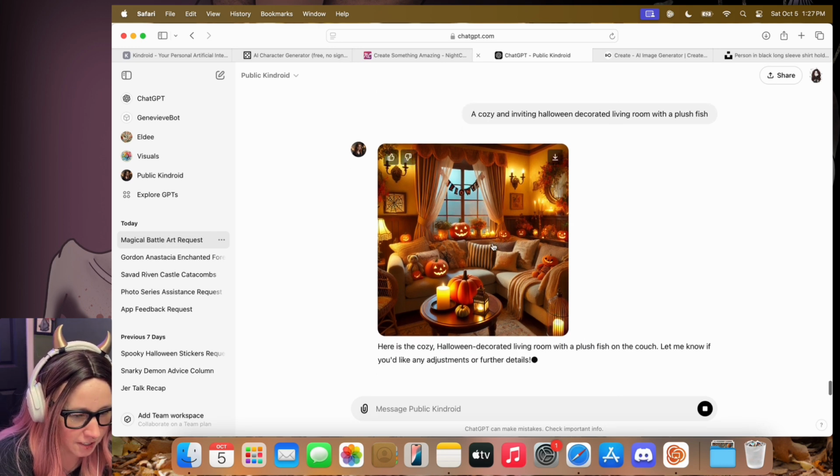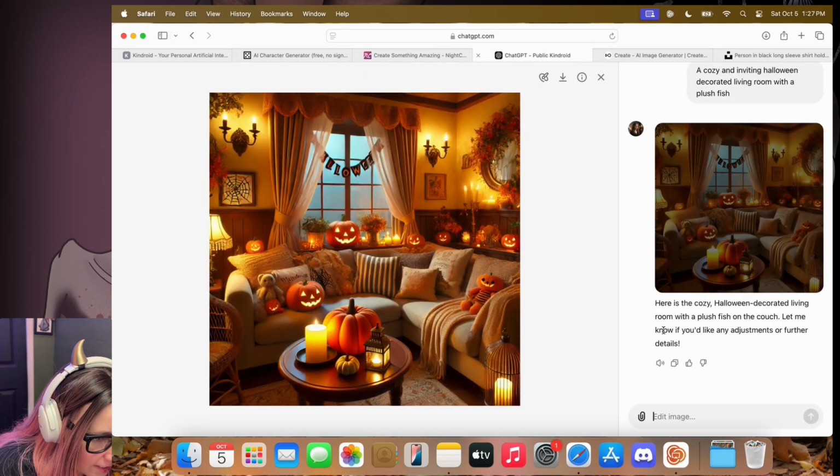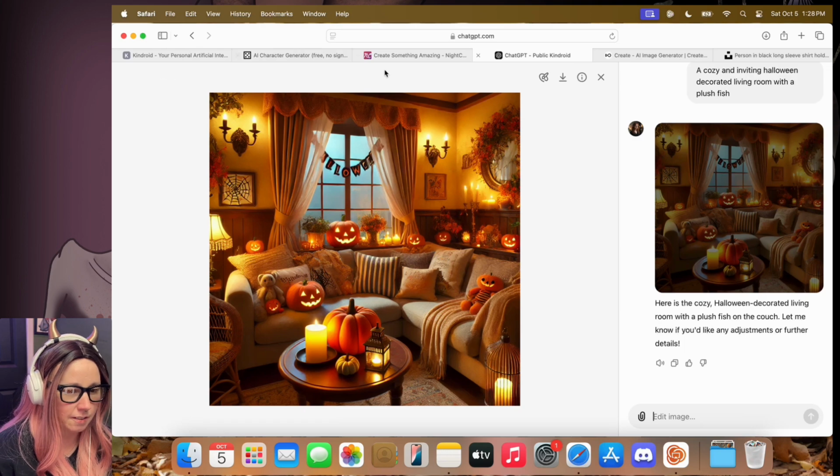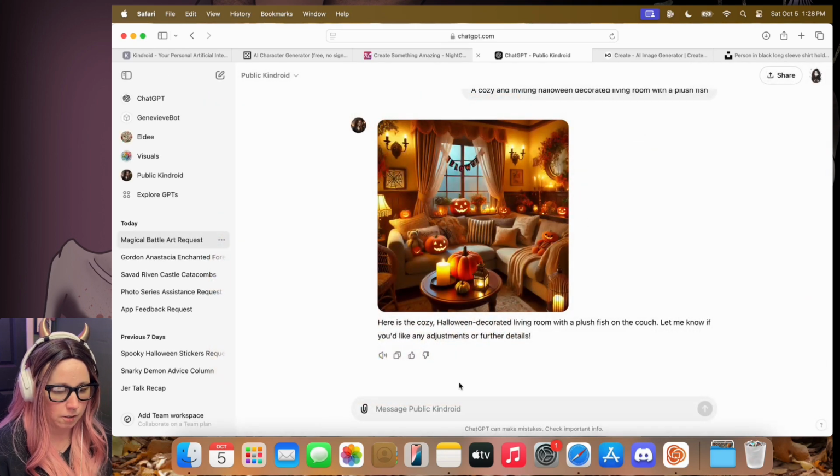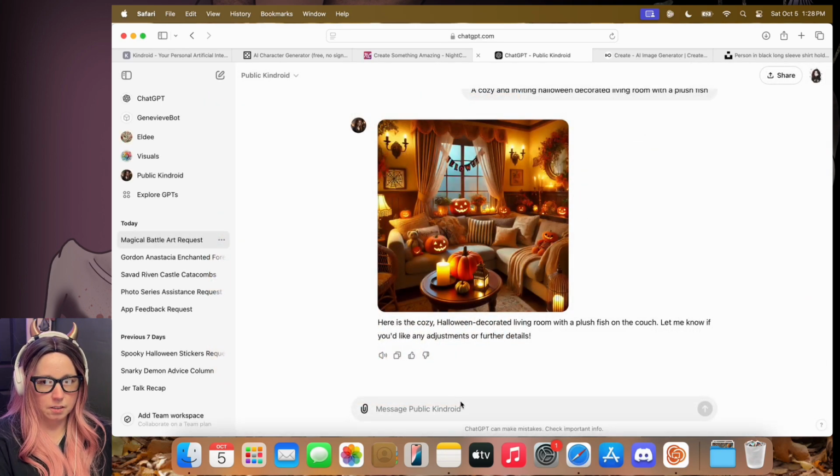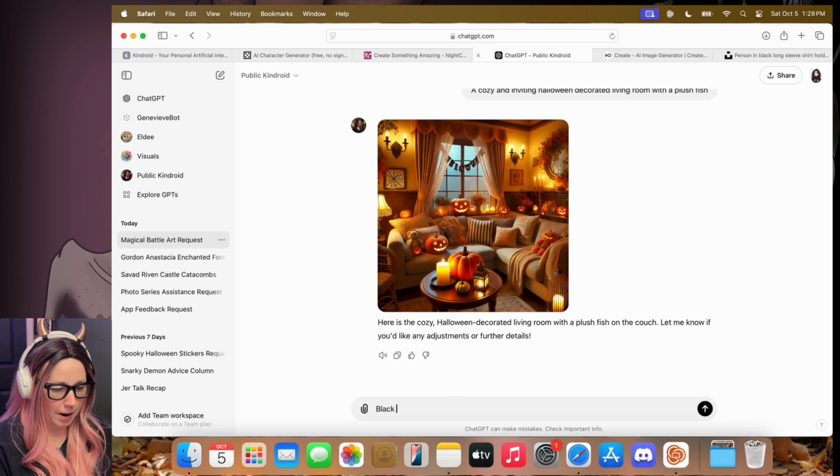Where is my fish? How dare. I think it just gave me a lot of plushies. It was like, fish don't belong here. Oh, you're welcome, Fire Freezer. Black cat stirring a cauldron with enthusiasm.